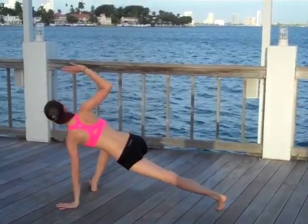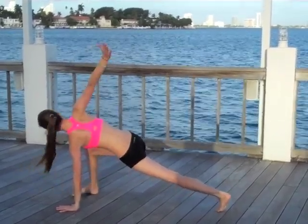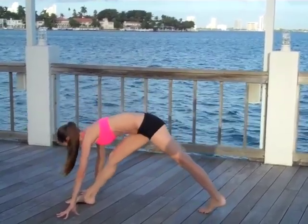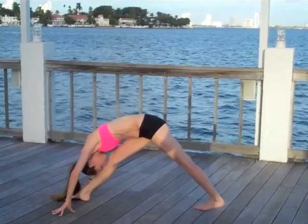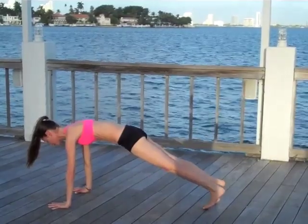When you're ready, tuck the back toes, straighten up that back leg. Spin your whole right foot out, reach your right arm all the way up and back — nice and high, big spin from your belly, all living up from the fingers and the top of your head. Heel-toe that back foot right to the middle, gently lift your hips up and fold inward over that front leg. Breathe a lot into the back of you.